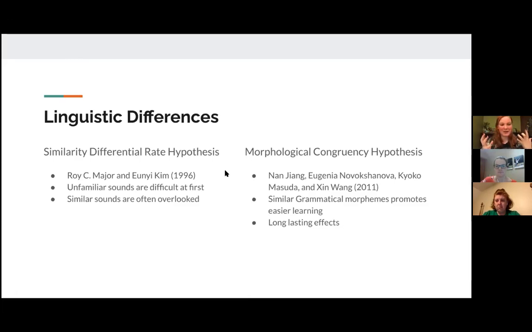This one, very easily summed up, is that similar grammatical morphemes promote easier learning. So the more similar the languages are, the easier it is to learn. And this is where we're talking about that plural S that Robyn talked about.